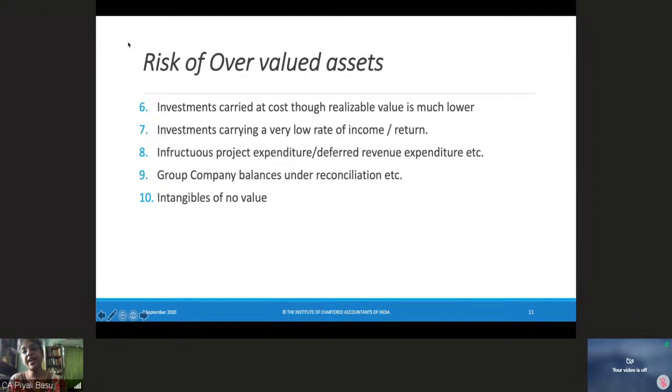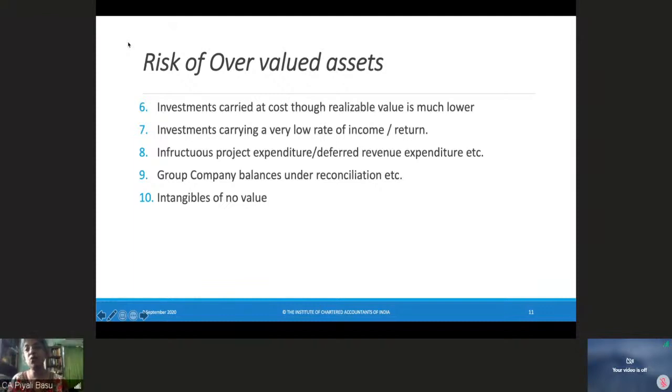Fixed assets which are carried at ₹1. They are carried at ₹1, because the asset is there. There are two things here: the physical asset has not been disposed of. If you are using some asset physically, it has to be carried in the books of accounts. It must be there in the fixed asset register. But at what value you are going to carry it is more important. So generally you carry it at ₹1, but it remains in the fixed assets because the physical part is very important also.